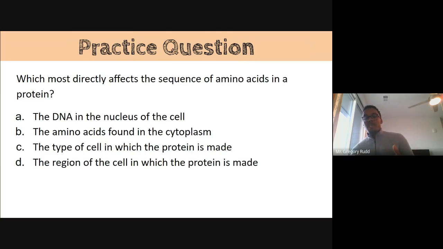But the first step is having the recipe in the first place, and having the correct recipe. If you change the recipe, even in small ways, you can have profound impacts on the outcome of the meal. If you say add a cup of water and you meant to say add a tablespoon of water, that's going to totally throw off the end results of the meal, even though it's a small change. Okay, so the DNA is important.